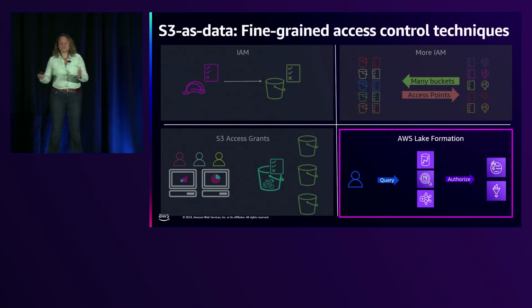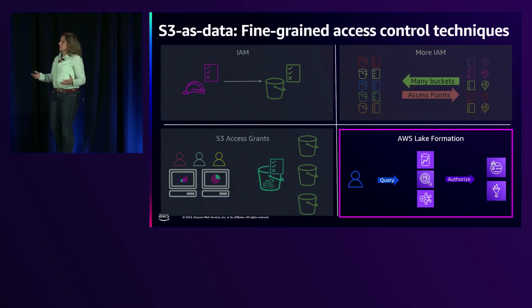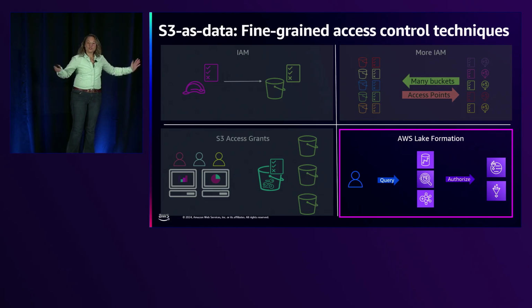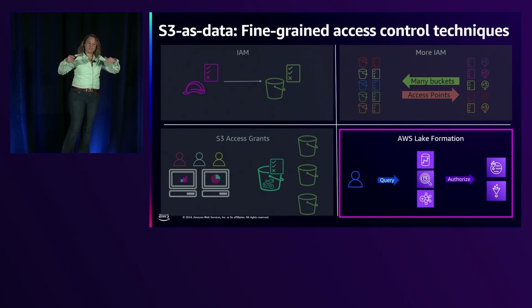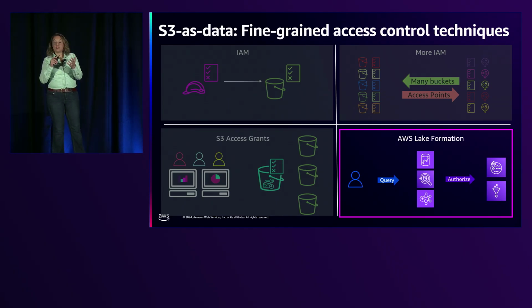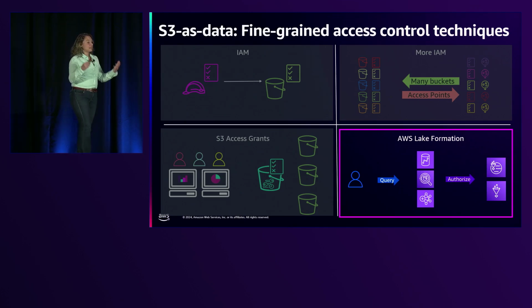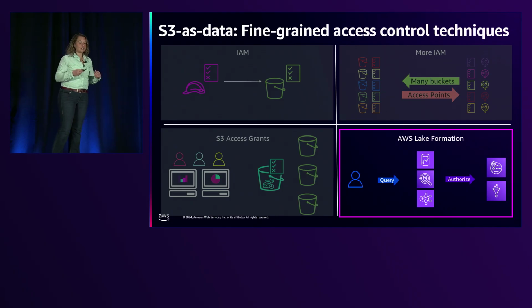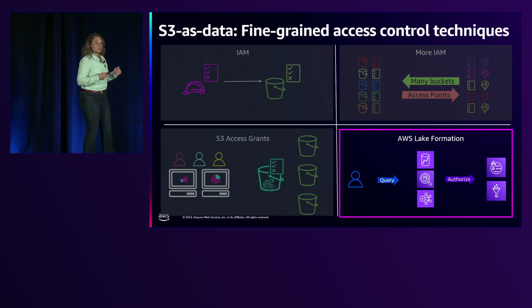Okay, now the dual of S3 Access Grants, when we're talking about structured data, tables, columns, rows, anything with a schema, is going to be AWS Lake Formation. So I just moved up one level of the stack in AWS. AWS Lake Formation, if you haven't heard of it, is very closely connected to the Glue Data Catalog in AWS. So this is our analytics data catalog. It's our metastore for structured data in AWS.